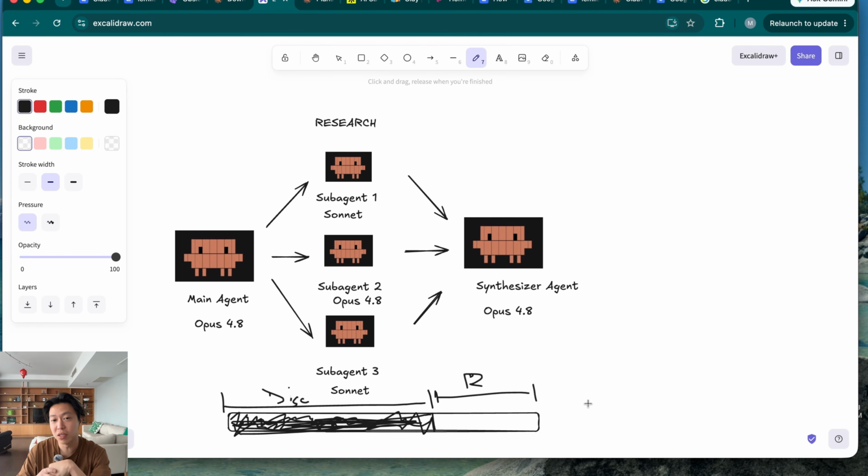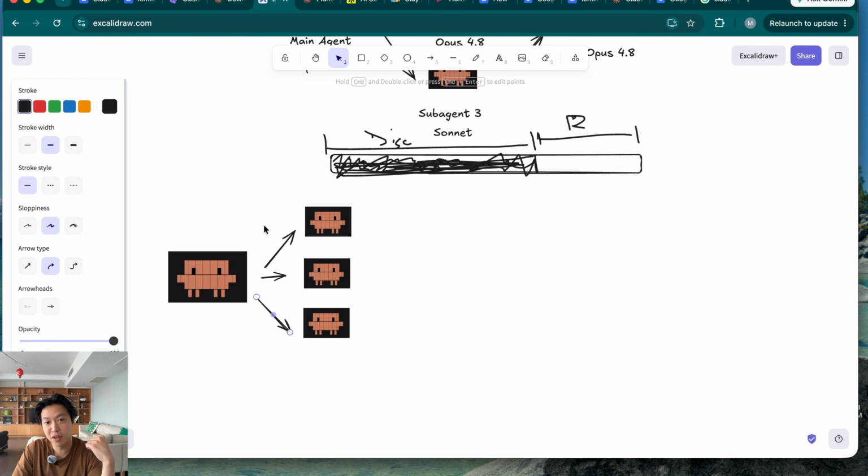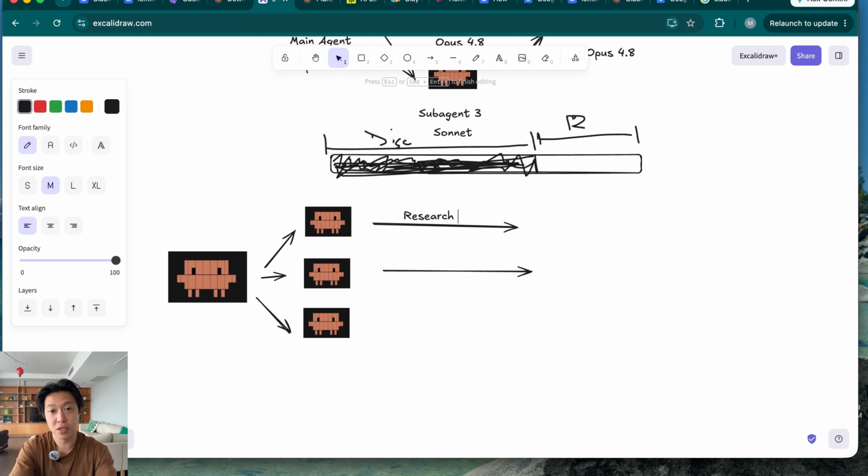And of course, there are other reasons as well, like parallelization. You may have multiple agents doing parallel work, right? Let's say I want this particular agent to do research on view A, or, just to A/B test even, or to maybe have a debate on the data, let's say research on view B. So this is all parallel instead of sequential.